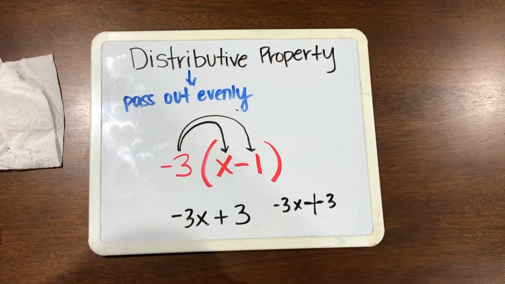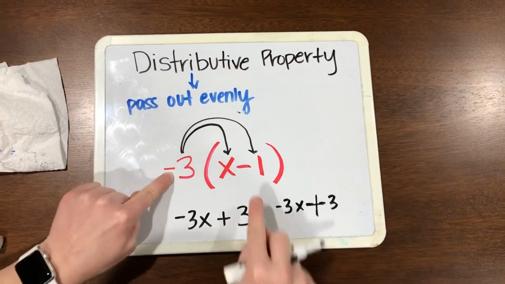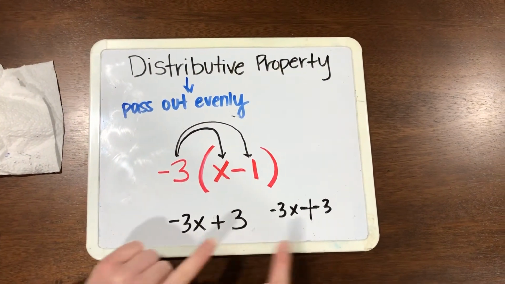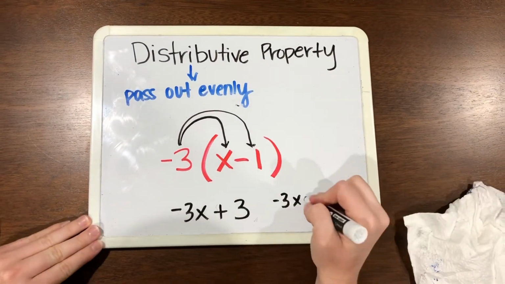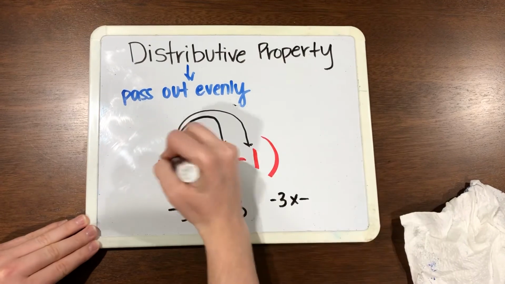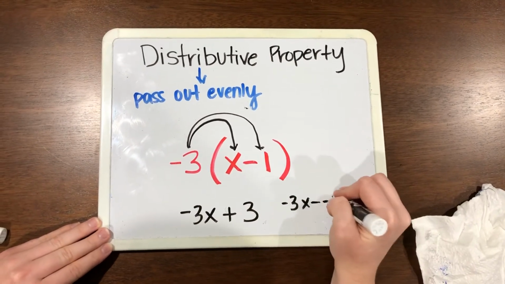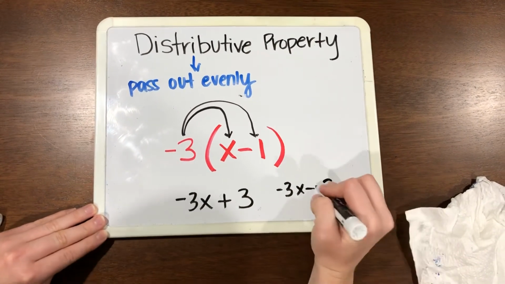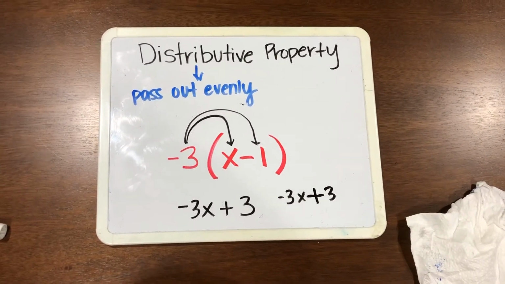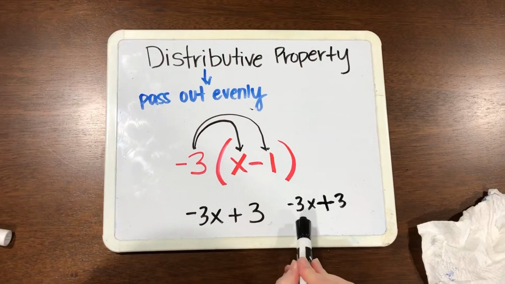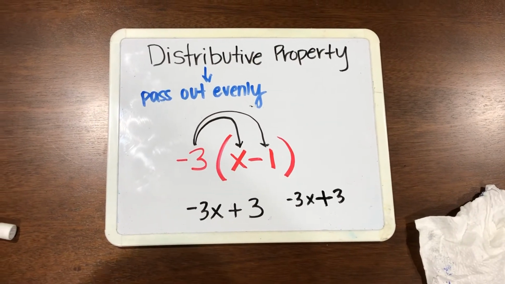If there are two negatives next to each other, we can make it one big positive sign. So either you understand there's a negative times a negative that becomes a positive, or if you have two negatives next to each other like I had, we brought down the subtraction symbol, and then negative 3 times 1 would be negative 3. Those two symbols together become one big positive sign. So our final answer would be negative 3x plus 3.